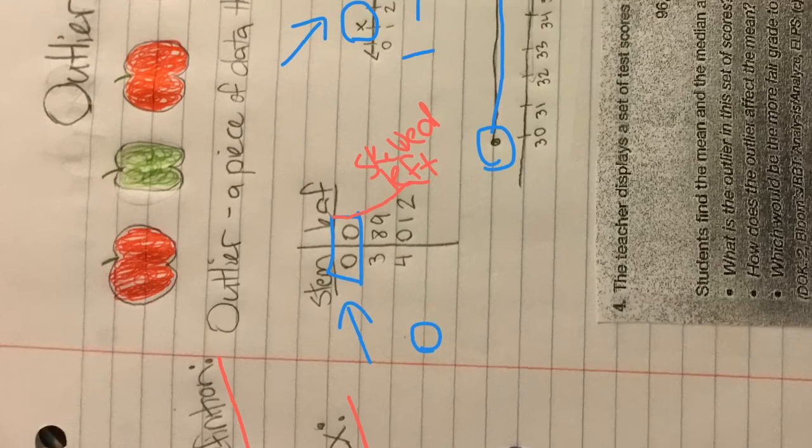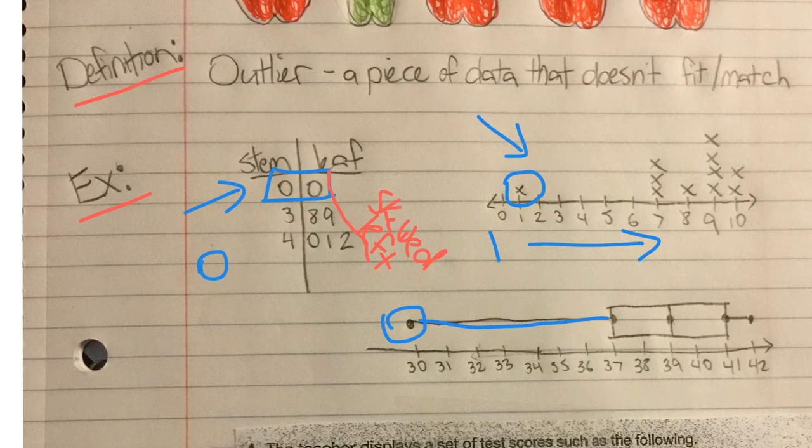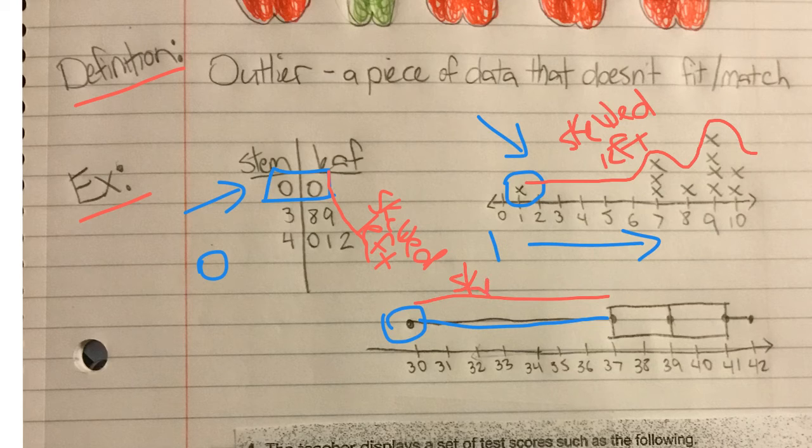If we go back to the other two, again, on this one, we are over here, and then we're going down and down. So again, we would be skewed left. And the same thing on this one. We said that on box and whisker plots, if there's one really long whisker, that means that it's skewed this direction. It's kind of like having a mountain, but since this is longer, the left side is what's skewed. So this one is skewed left also.